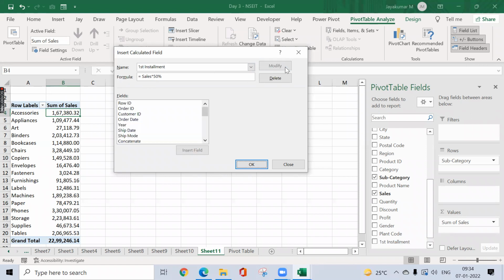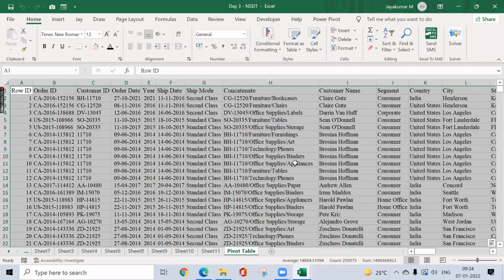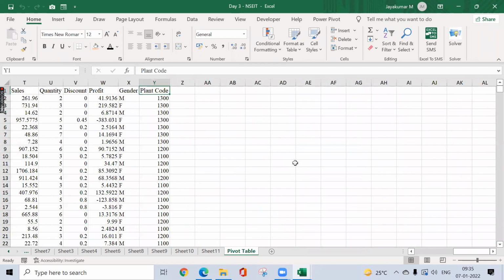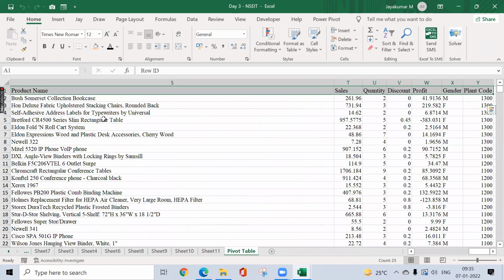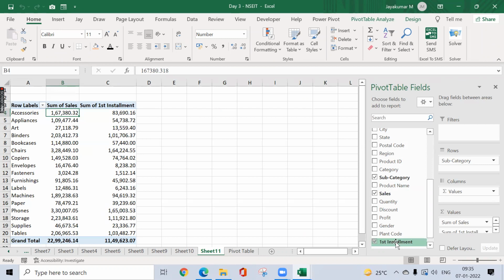Okay, when I click add here, now you can see exactly the first installment amount has been applied in this table. If I go and check this pivot table field here, you cannot see any values. You cannot see the same 25 fields there. The 26th column is not added in my record, but it will be added in my table. You can see here the first installment which is applied here.